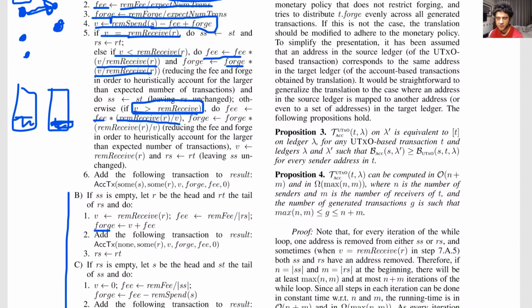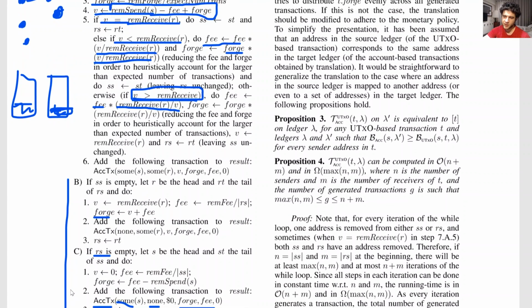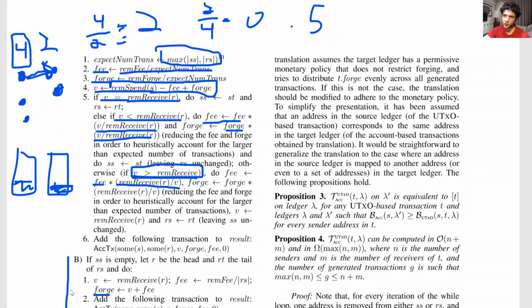Similarly, if we run out of receivers, but we still have some money that we're supposed to send, then that means that we must be in a case where all the money that is remaining is meant to be paid in fees, which is why we create a transaction down here that has a sender but no receivers, and essentially just pays a fee. And so these are two last cases, and hopefully with this you're convinced that every iteration of our loop will get rid of at least one receiver, one sender, or in best case both.